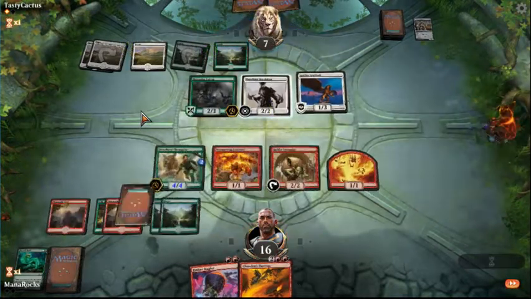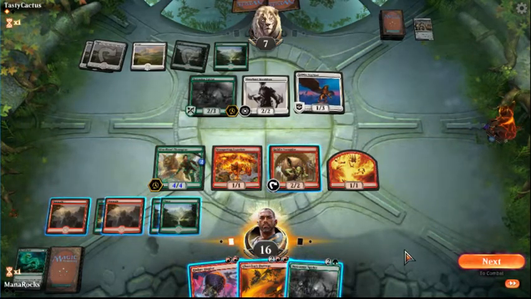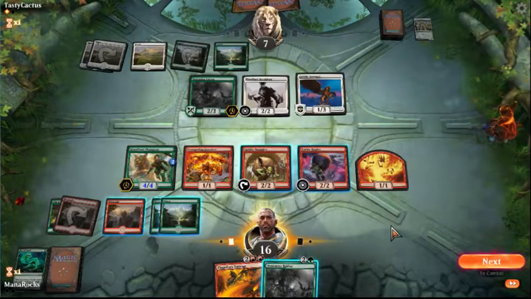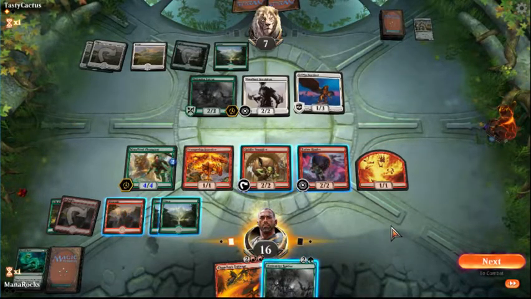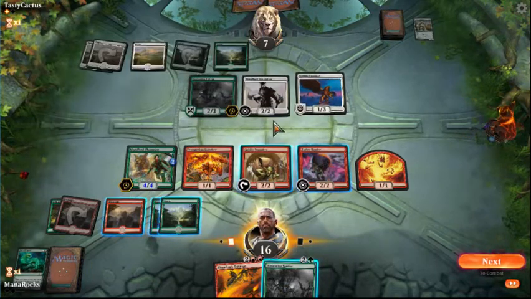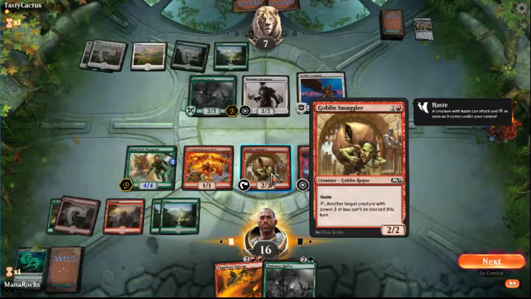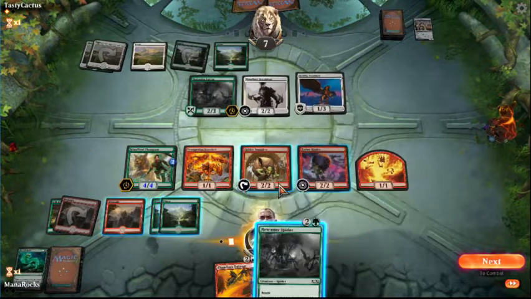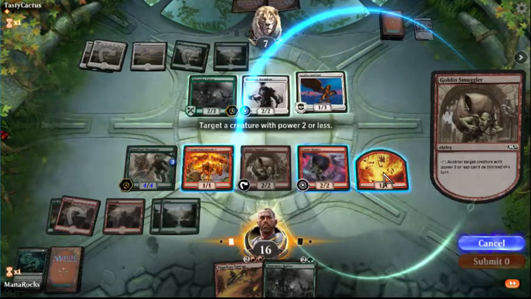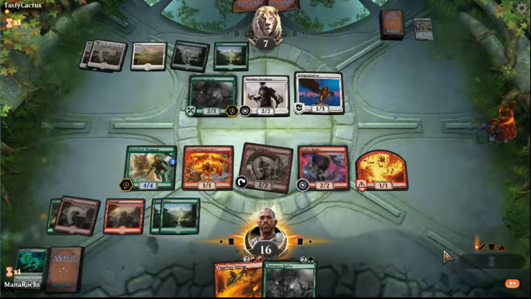Netcaster Spider's pretty good. What does my attack look like here? Could play... Oh, no, I didn't want to... Okay, well, I guess I'm playing that. Could attack with the champion, and then... I could also just do this pre-combat and attack here. Could make a 1/1 unblockable and play Netcaster Spider. That's probably fine now that I messed that up a little bit, but that's okay. I'm going to just attack with the 1/1.